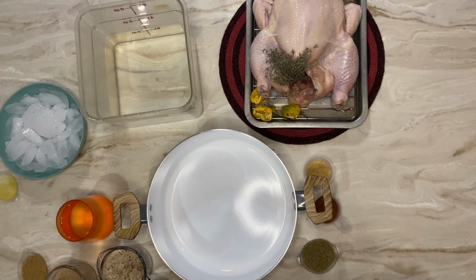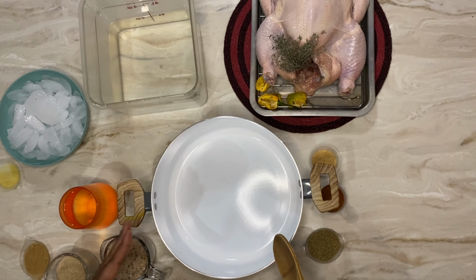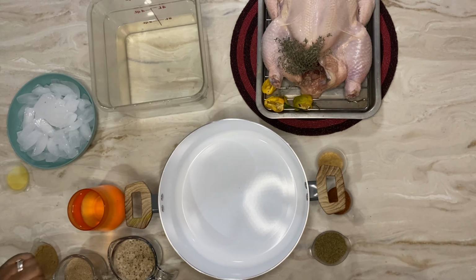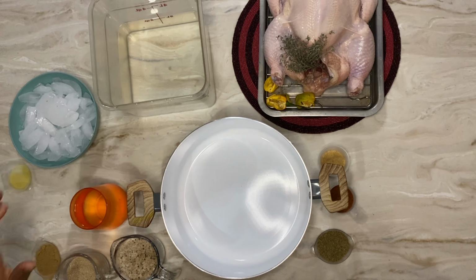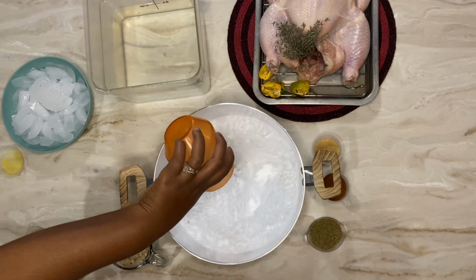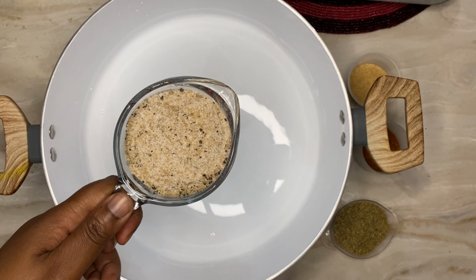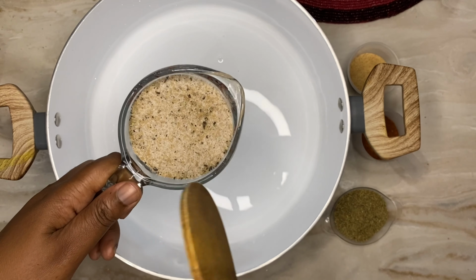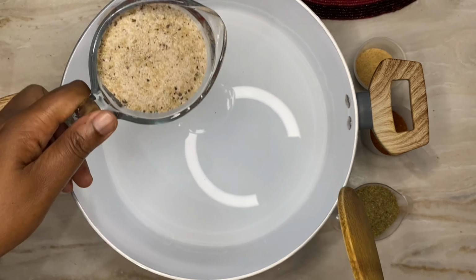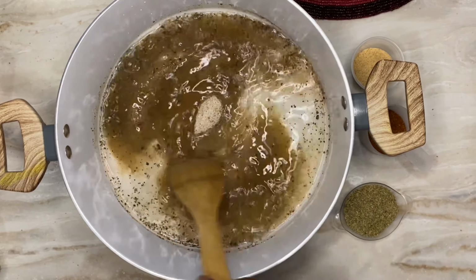Okay guys, so for your brine you need a nice big 4-quart pot. We will need a total of 4 liters of water for a brine, but we're going to start off with a pint first. So in the pot you want to add 1 pint, which is 2 cups. This is 1 cup of salt, guys. This salt got some of the garlic powder and black pepper mixed into it. So 1 cup of salt goes in.